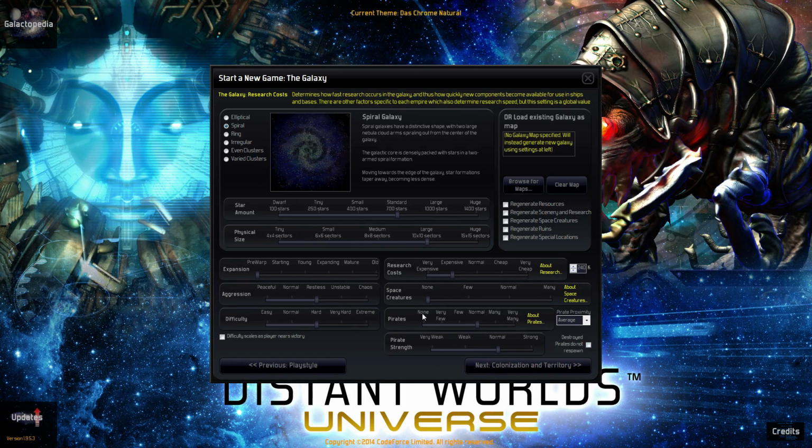Then these last two are for pirates. You get to choose how many pirates get spawned and how strong they are. For new players, I would suggest just starting with normal and this proximity thing on average, so you learn about the pirates before you decide. I don't recommend choosing none, because even though pirates can be annoying, they are also quite useful. You can use them to destroy your enemy's bases without them knowing it was you, you can use them to smuggle resources to you, and you can use them as protection. So I don't recommend turning them completely off, but you might want to start with normal.